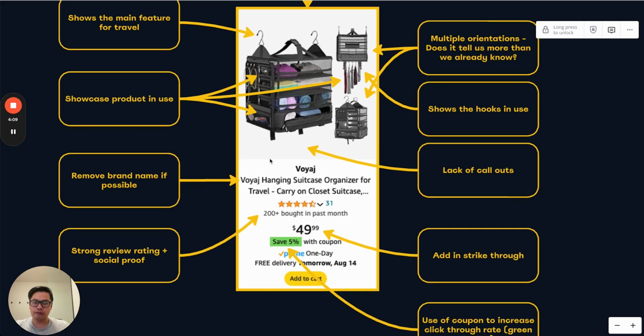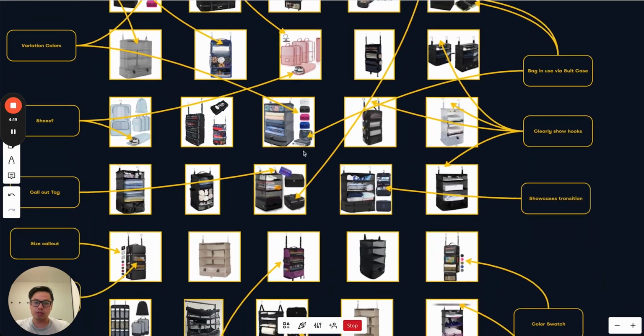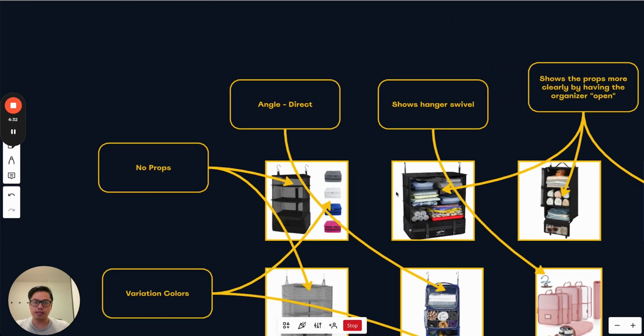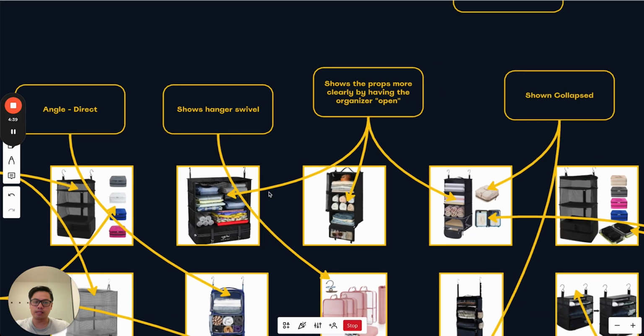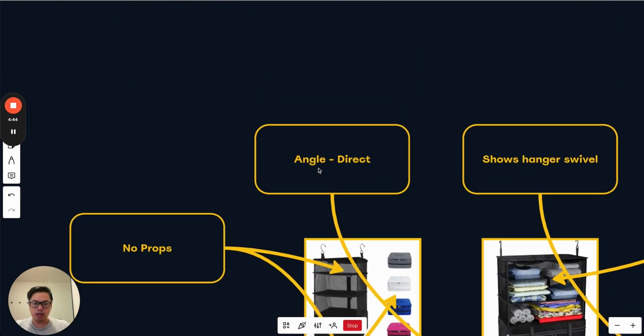However, in order to do this effectively, you are on a shelf compared to all your competitors. So that's why it's important to look at all your competitors. I go through a process where I pull down all the main images for all my competitors. Then I start to come up with themes and try to understand what they are doing, and maybe there's something in here that I should test or split test, to see if they did something better than I did. So let's go through some of these things.